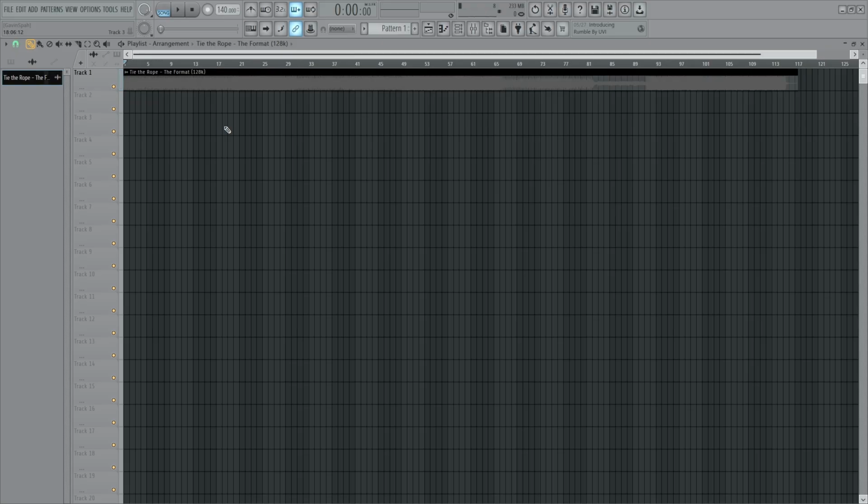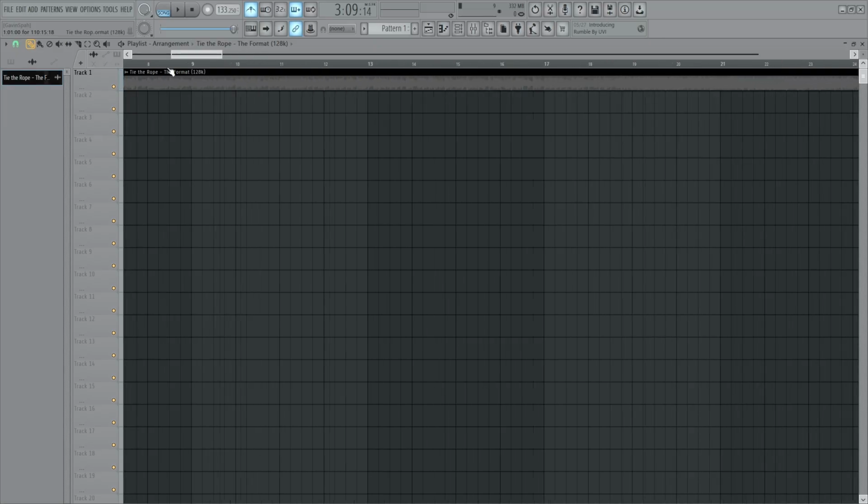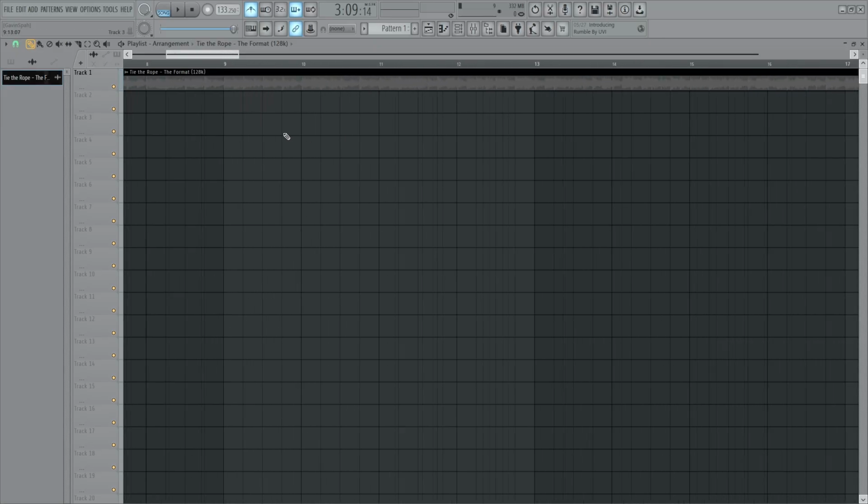Now that I have my sample in here, I'm just gonna find the BPM, which you actually can do in Samplette, but I think it's just easier for me to do it in here. Also, I saw in Samplette, they give you the key, so now I know the key is C major. So now I'm just gonna find the BPM. So I found the BPM, and let's just say this shit is really bad.